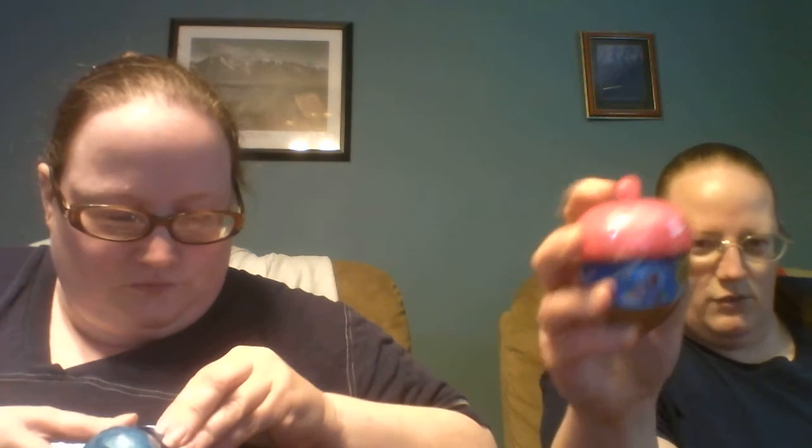So we've got two different kinds here. We have light up ones and there's regular ones. I'm gonna do the light up ones first. I got blue because I like blue, and they look like little acorns. I got pink because it's sparkly. And you could put a lanyard through the top if you wanted to and carry it around.